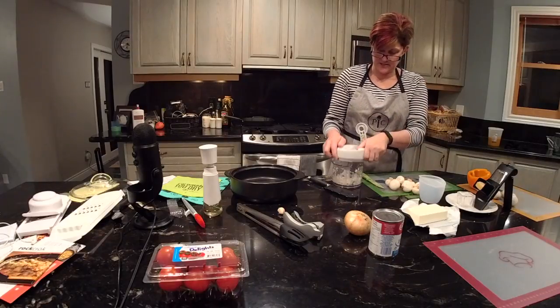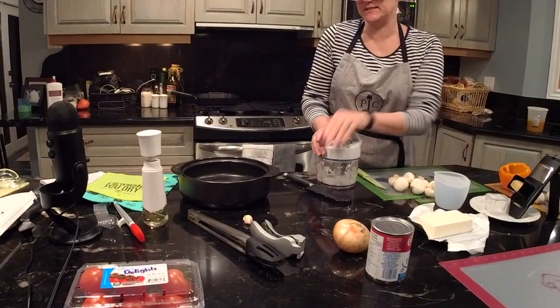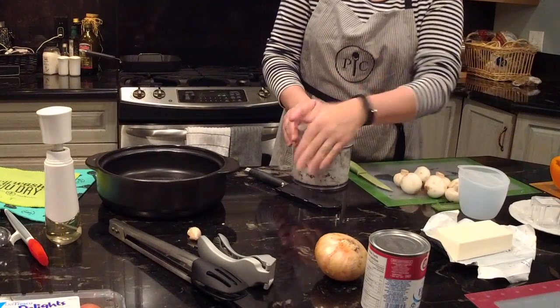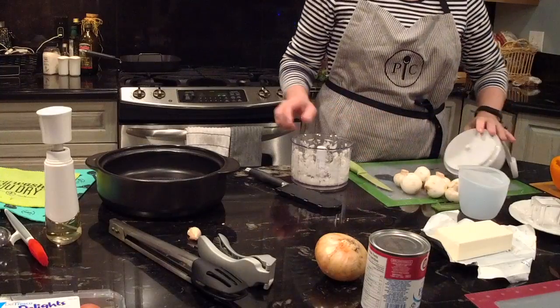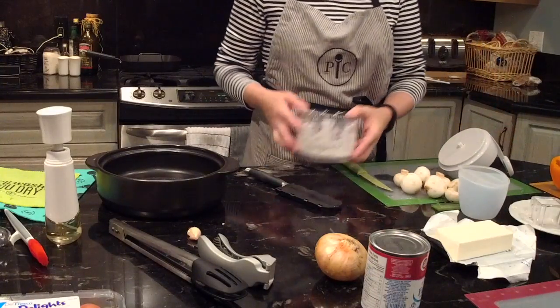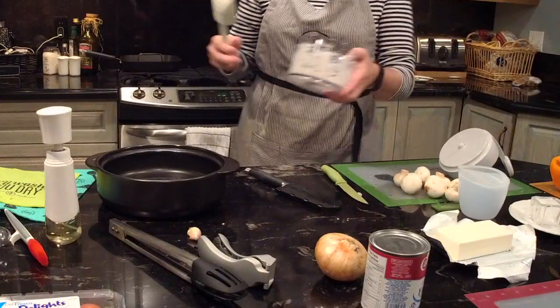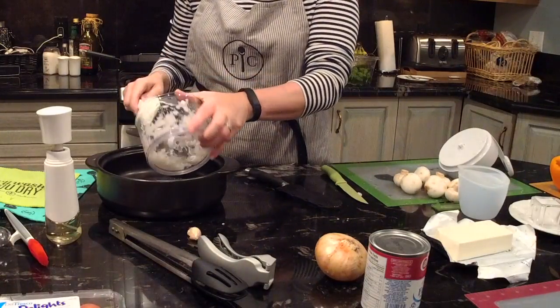So we take this and just keep doing it until you get to the size that you like. And then, sorry, I can't find my spoon. Oh, it's right behind me. Then you just scoop it out.